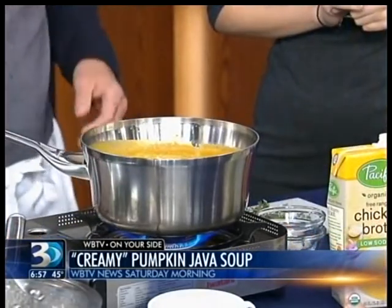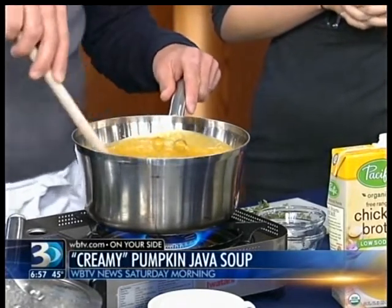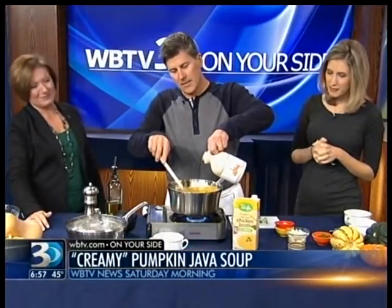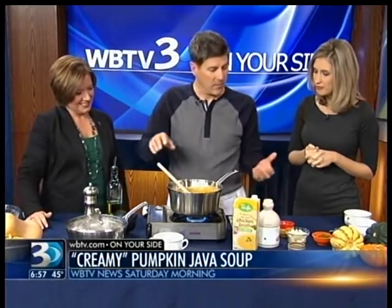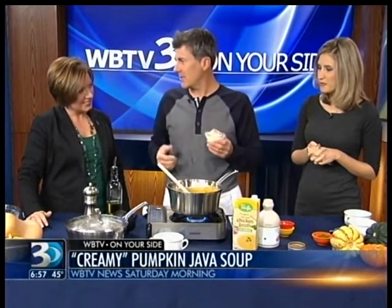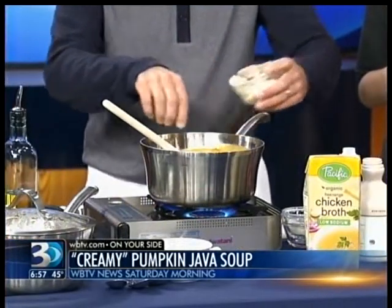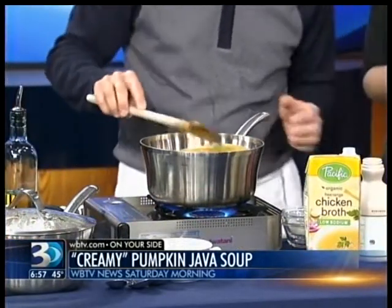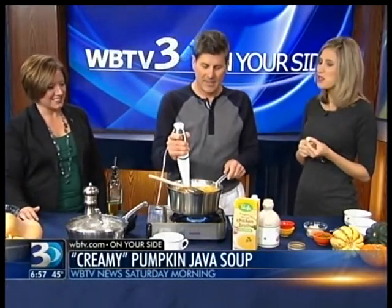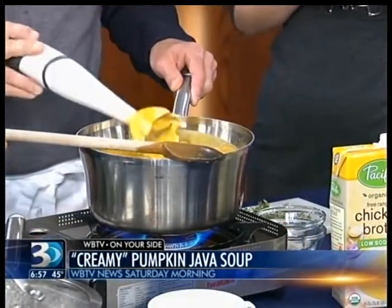Magic of TV — oh, that smells so good. So we had the coffee and all our good vegetables in there, and this is where it's going to get fun. We're going to add a little bit of maple syrup. And one way to make it a bit thicker and creamier — without cream — is to add tofu. Don't be afraid. Tofu has no real flavor, but it's going to add a bunch of protein to this, so this is what I call a power lunch. Probably about five ounces, whatever you'd like to do. We're going to blend in that tofu really well, and that's what's going to give it that creamy consistency.